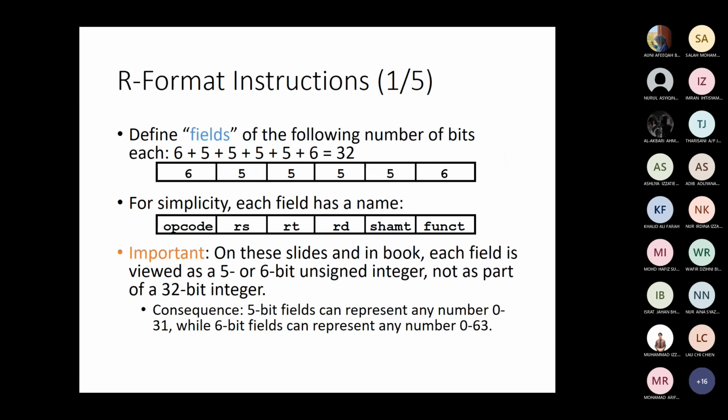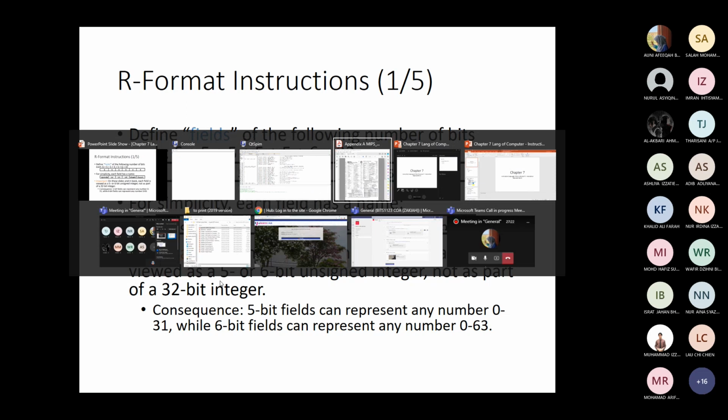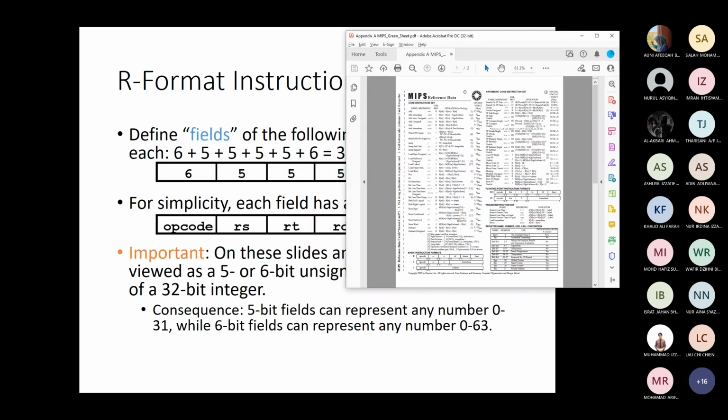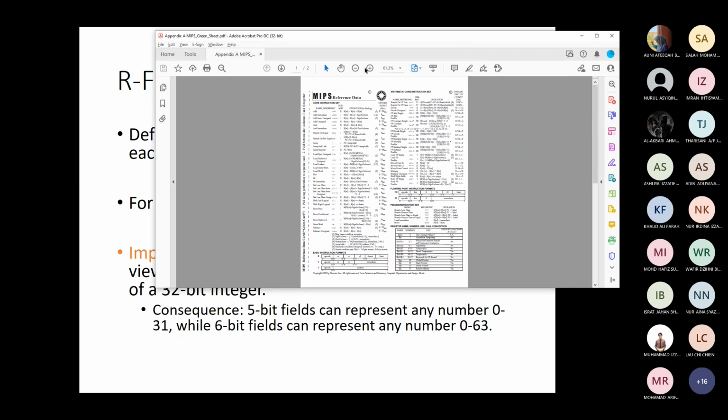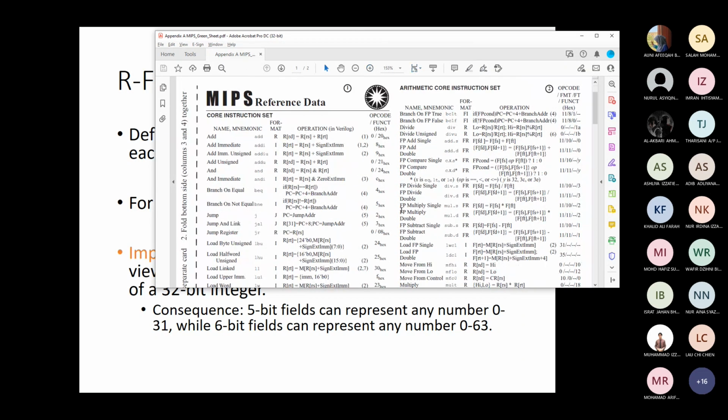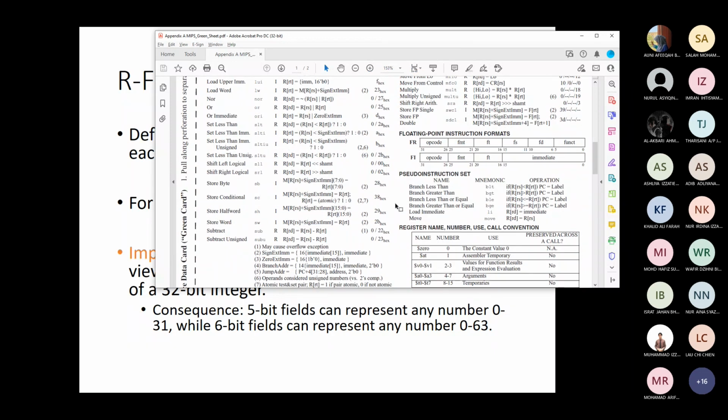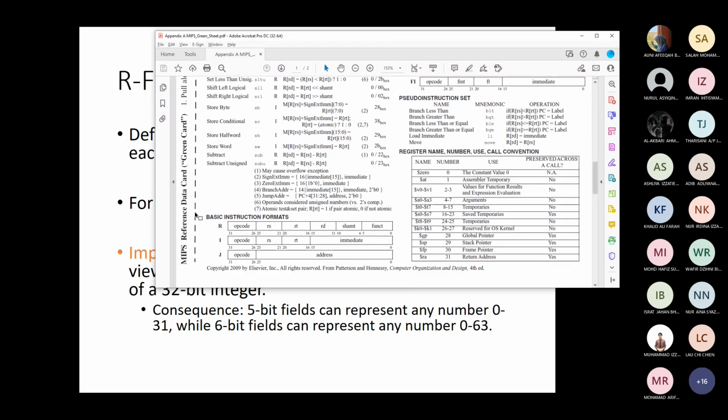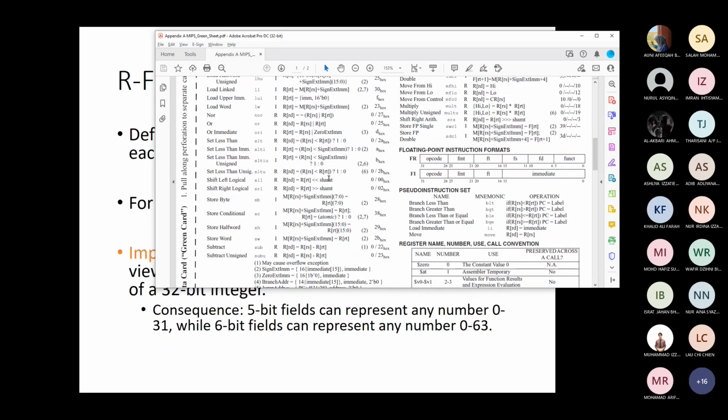So for the R format, how do we want to know that? Remember when I talked about the MIPS green sheet. So this is like your cheat sheet, you know. So I would open it, this one. And then you can just scroll down on the first page. It was at the bottom of the left column. So here you can see basic instruction format. We have R, I, and J. So basically, this is like a cheat sheet for you to look into.